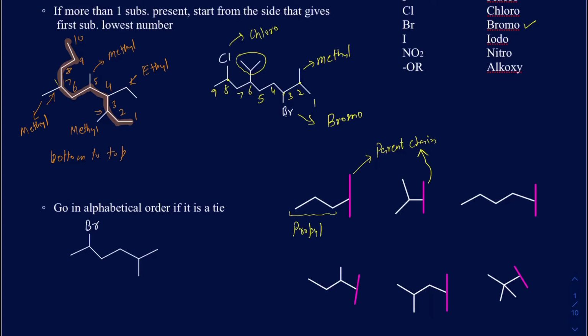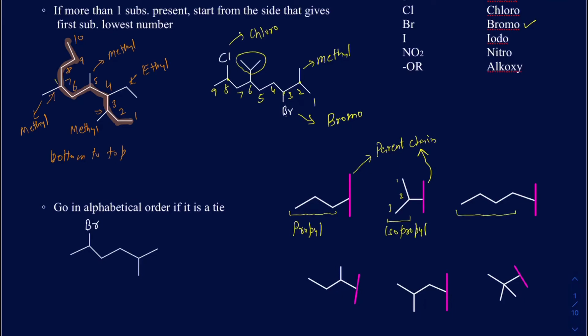Okay, and then let's look at the second one here. When you look at the second one, the number of carbons is still going to be 3. It's 1, 2, 3. So it's still going to be propyl, but the connectivity is different here. So you can't really call it propyl because otherwise there would not be any difference between this first one and second one. And as a result, this one is going to be called an isopropyl. Okay. Now, what about this next one here? How many carbons we got here? We got 1, 2, 3, 4. So this one is going to be called butyl.